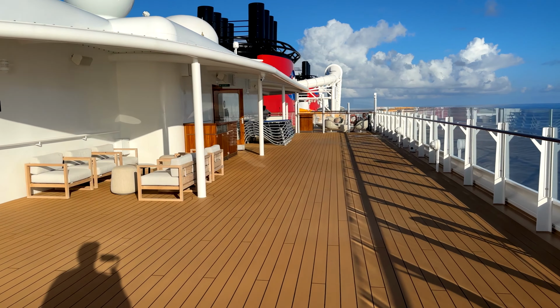So as you probably know, there is the AquaMouse on board, which is the really cool attraction at sea, but Slidosaurus Rex is more of your traditional water slide, definitely better for those younger kids. Definitely has less of a line as well. And then here's the Trixie's Falls pool. I love this because it has a cool waterfall feature right there. I mean, they really just pack all these really cool things into every single space on this ship.